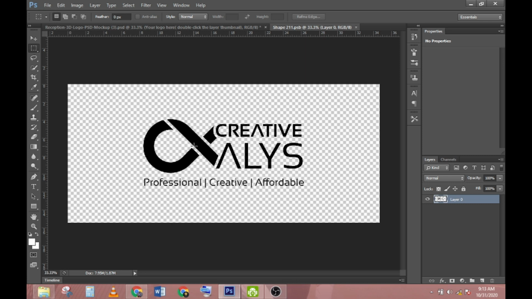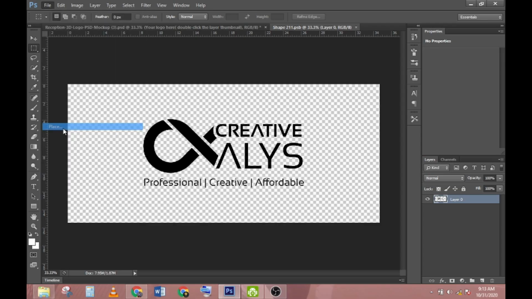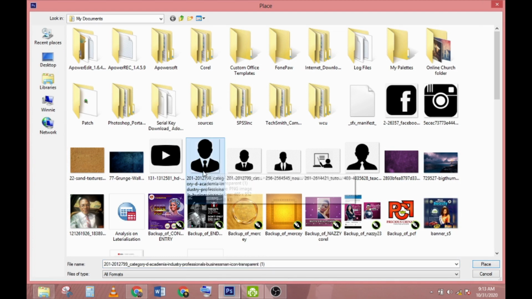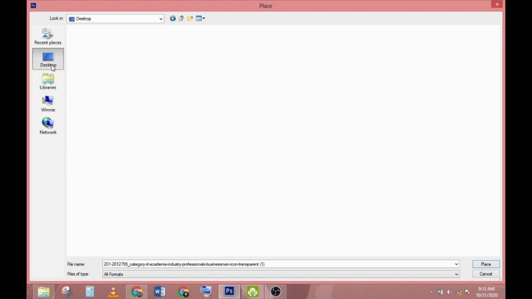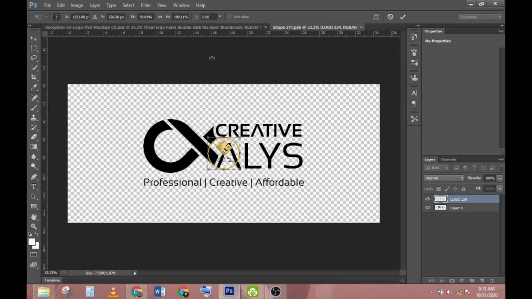For me to place my logo here, I would click File and then Place. It takes me back to my documents, and then I search for my logo. I have my logo saved on the desktop, so I'll choose it and click Place. Now, once you have imported your logo here, the next thing to do is resize it the way you want.